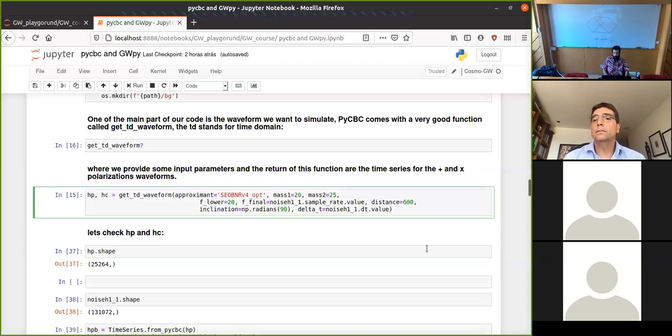And yes, that's it. But it has many other parameters. You can play a lot with this, and you can see the difference on the waveforms. That's one thing I would suggest for after the afternoon session: try crazy numbers here, try different numbers, try to break the code. The worst thing that will happen is it will give you an error message. The best thing, it will give you some very interesting signal. This is here to play, that's right. Okay?